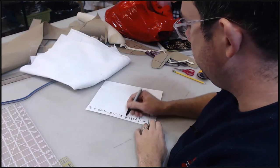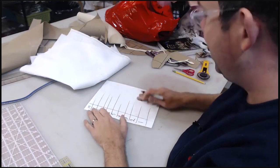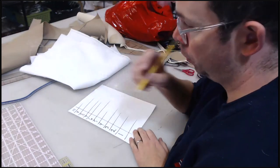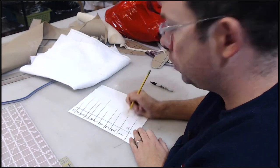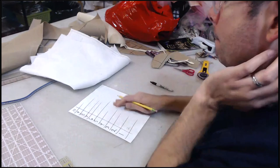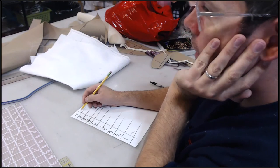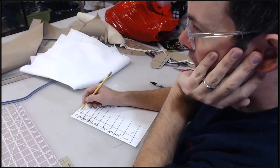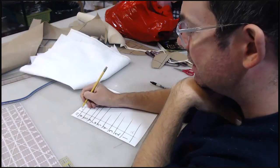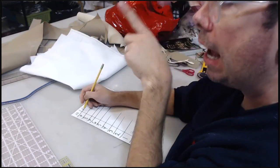Okay, so 1 is going to be the shortest, and 10 is going to be what comes out of the high hip. Now, I'm going to start with a pencil. First we should figure out where we're starting and where we're going. I'm going to start with 2. I used to start with 1.5. No one freaked out when I moved to 2 inches. But since this is kind of fashion-y and dramatic, and it's more on a young woman than a kid, I want to go like 15.5 or 16 for my number 10. So I'm going to say we're going to cut 16. When it's done, it will end up 15.5 because we lose a half inch seam allowance.